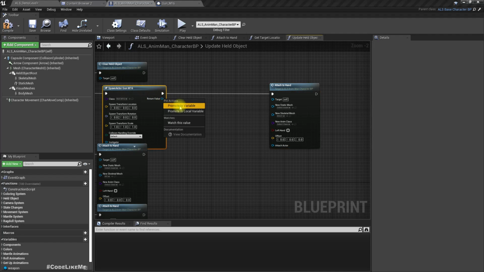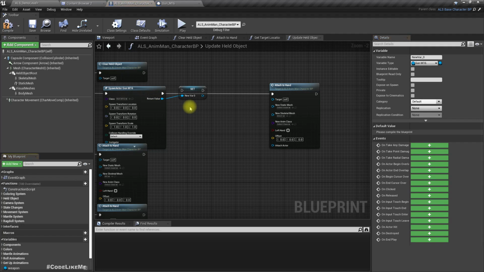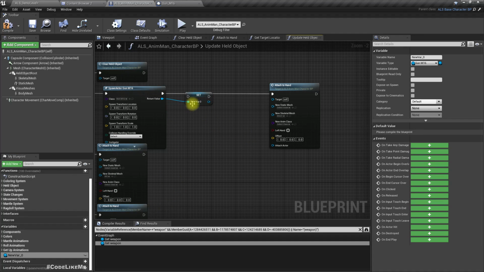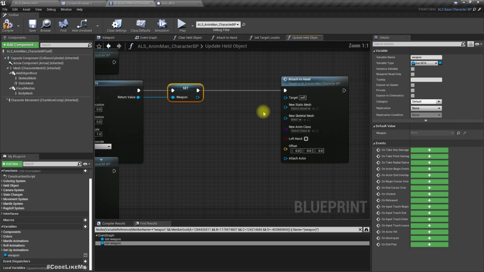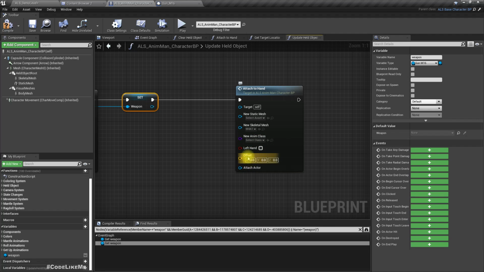And let's promote this to a variable, weapon. Then I'll pass this as the attach actor.